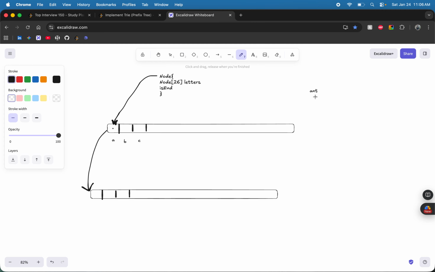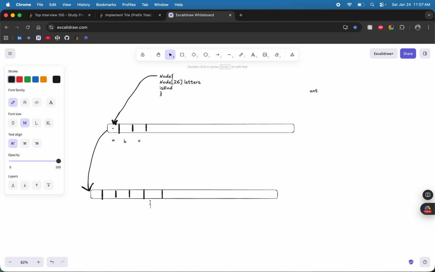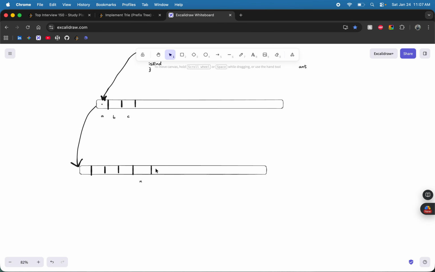Now we come to the letter N. In this array, let's say we have this index of N. In this index, we will again have a node.